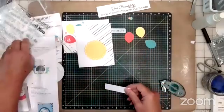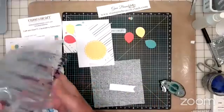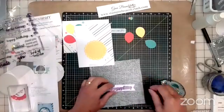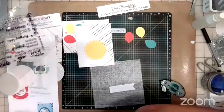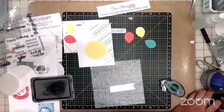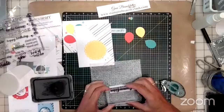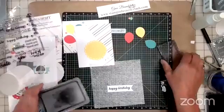Let's go ahead and stamp. I'm going to stamp happy birthday on this one. So let's pull this off. Happy birthday. And that should fit. Yes, it fits. And we'll ink this one up.